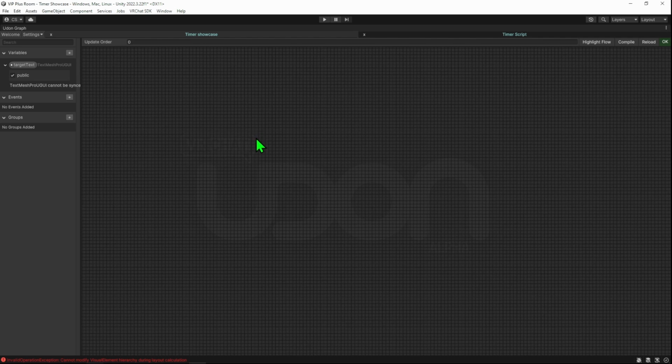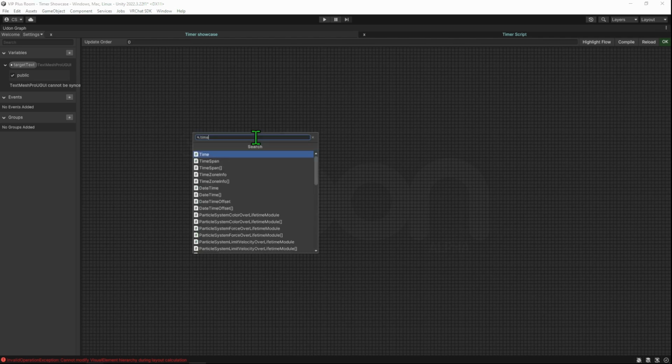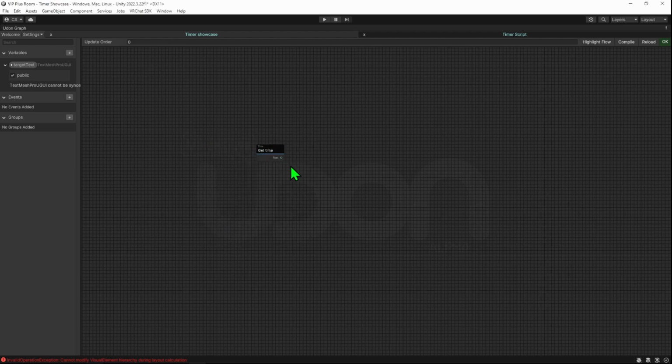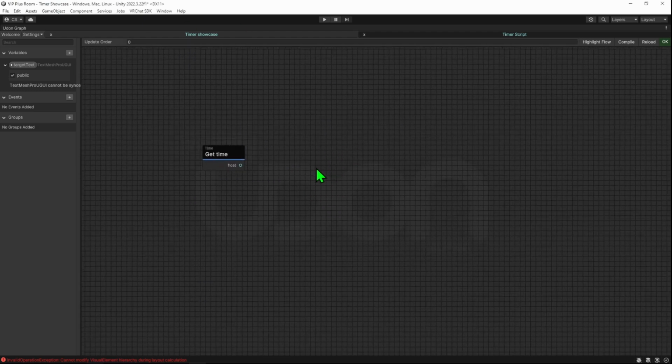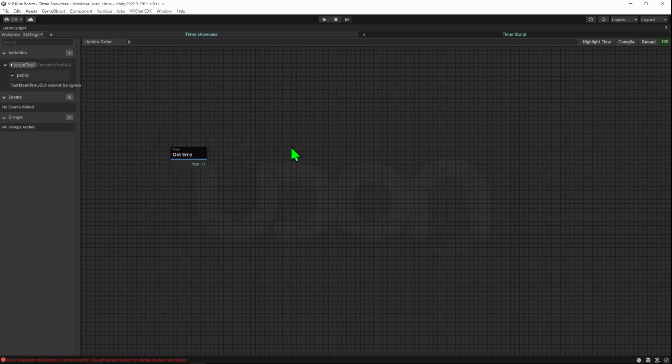Awesome. So now we need to show the text of what it is. So the way we can do this is, I'm first just going to simplify this a bit and just use the get time node all the way down here. And this is the time since the game began. And we're just going to first start displaying that, then we're going to show you how we can offset that, and then we're going to show you how you can do a countdown with that, and we're just going to expand the script from there.